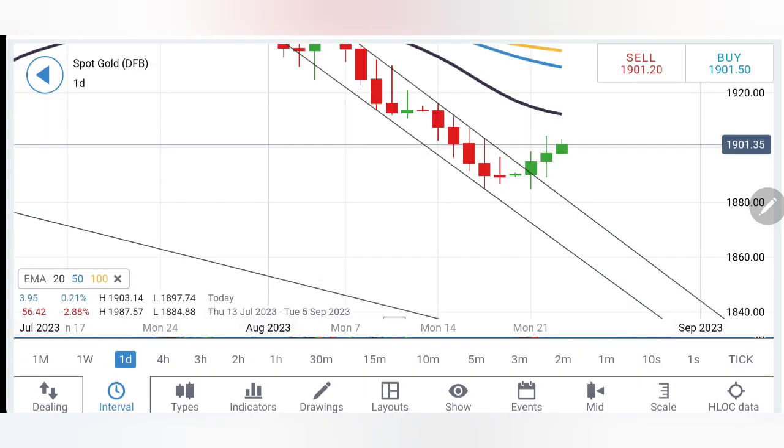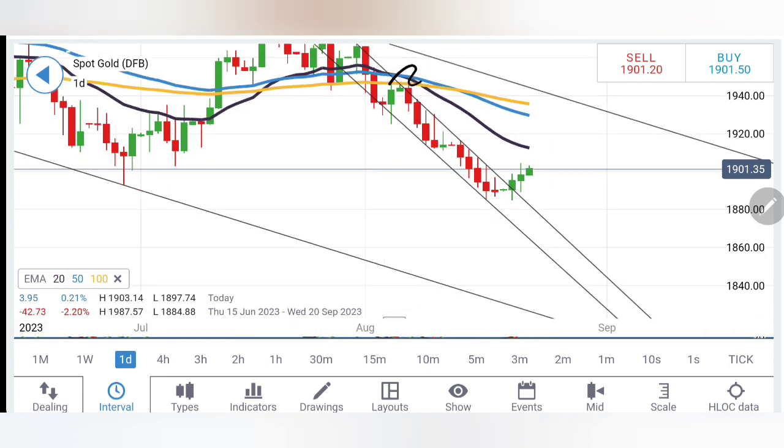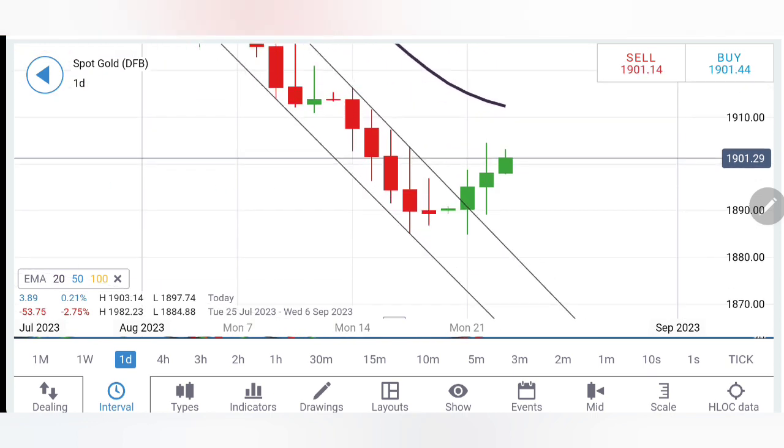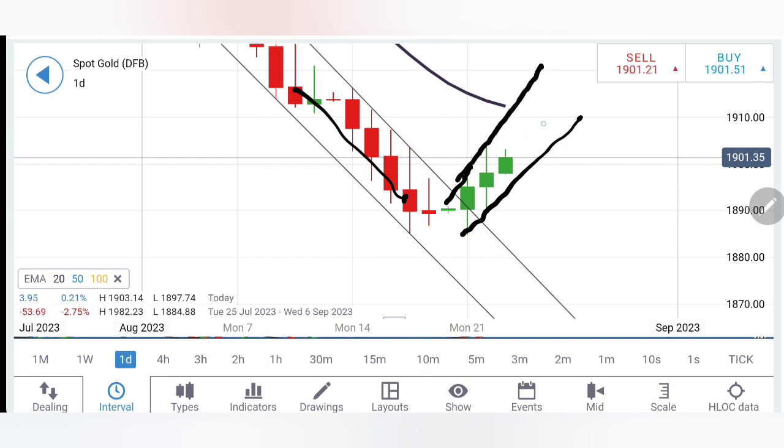Coming to the day, now look at daily charts. First of all, gold has come out of this bearish channel, and we had discussed that this could be a possible reversal indication. With that as a reversal indication, we can see 2 green candles and today is going to remain the third green candle. Now see, when it traded in this bearish channel, it might continue to trade in this bullish channel.